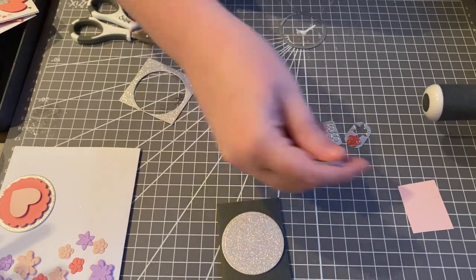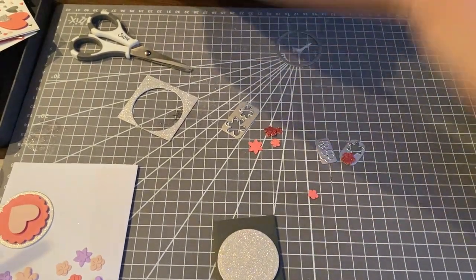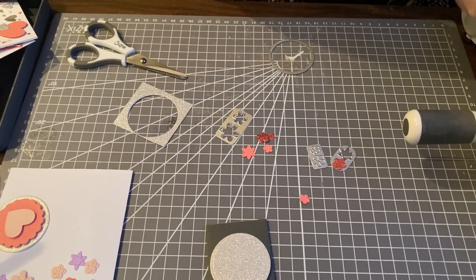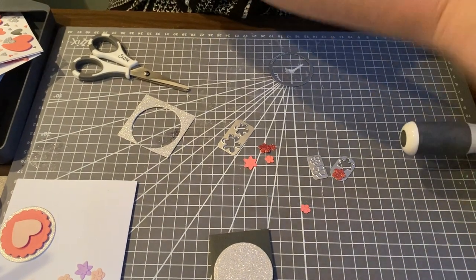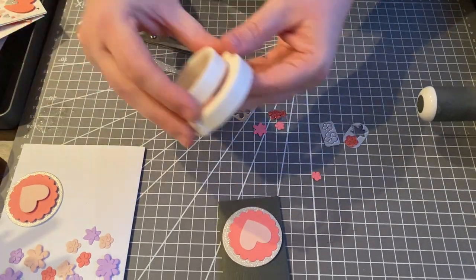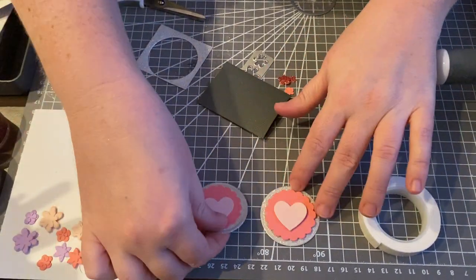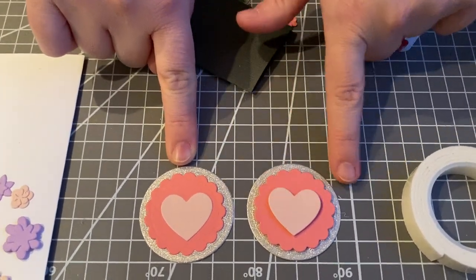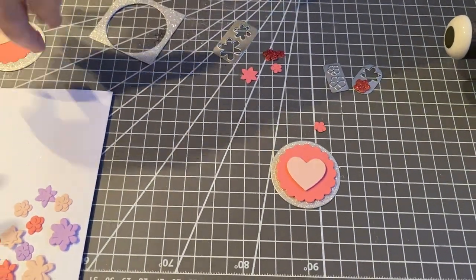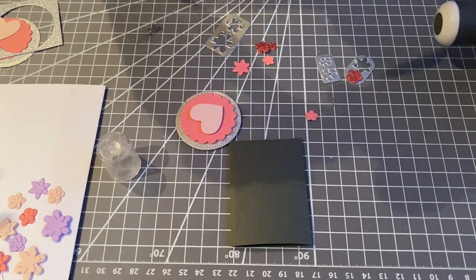I also wanted a heart, so I'm using the cherry blossom cardstock and the medium size heart from that same stamp and framelit set. One thing I like to do, especially when making gift cards, is create dimensional depth — it takes something one-dimensional and gives it extra flair. I layered these all up and put foam tape between each layer, and you can see what a difference a small layer of foam tape makes — it makes something flat become completely 3D. I use just a little bit of foam tape behind each piece, then express glue this onto the front of the pocket.